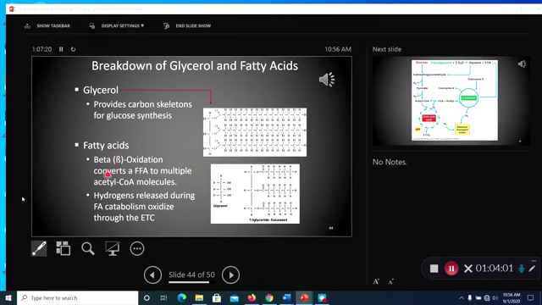Fatty acids go to beta oxidation to convert the free fatty acid to multiple acetyl-CoA molecules, which we've talked about earlier. So that process takes these carbons, assuming that the fatty acids have already been taken off, and cuts them into 2 carbon units. Keep on cutting these in half. Once these are all cut in half, then all we need is the coenzyme A on the side of it. And now you have acetyl-CoA that can go into the Krebs cycle.